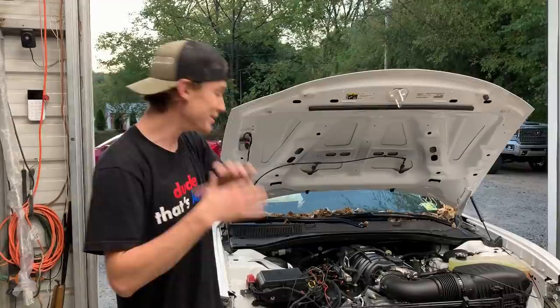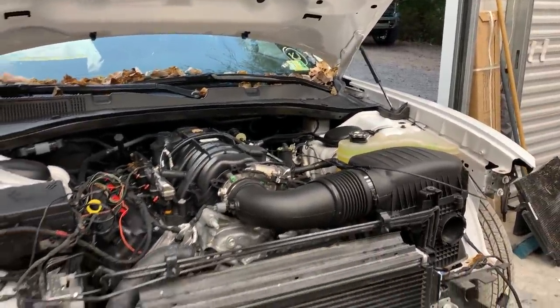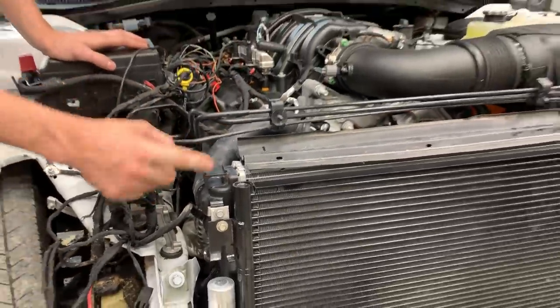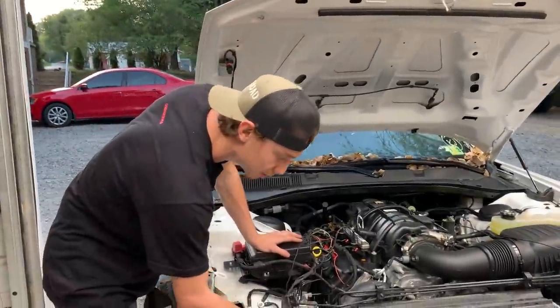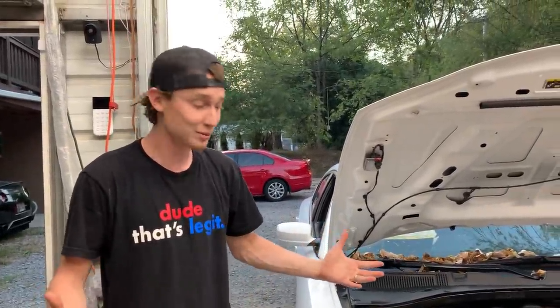So our cooling system is 100% complete, but if you can't tell, we did have a few leaks, but we managed to figure all that out. Now it's all topped off, ready to go. We did have to make one little bracket for our AC condenser because with our upgraded radiator, just one hole didn't line up. We just did a little aluminum plate there, nice and perfect. It's nice and sturdy now, and we got an upgraded radiator, which is good both ways.